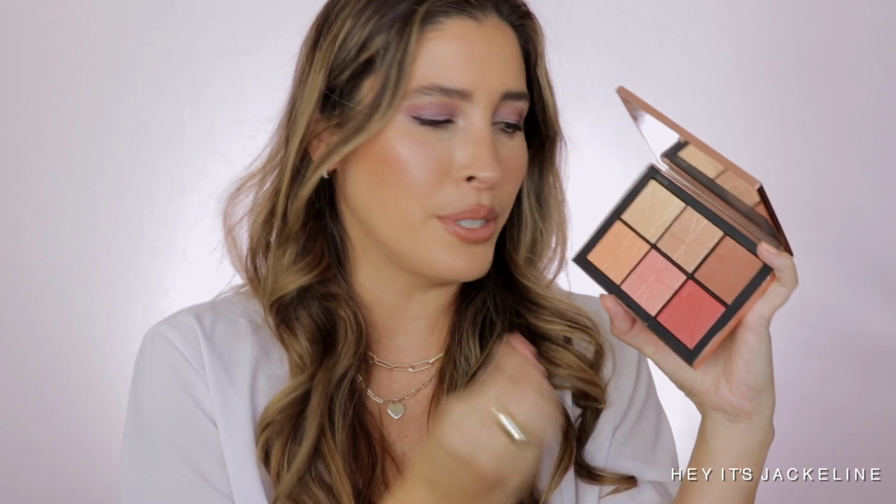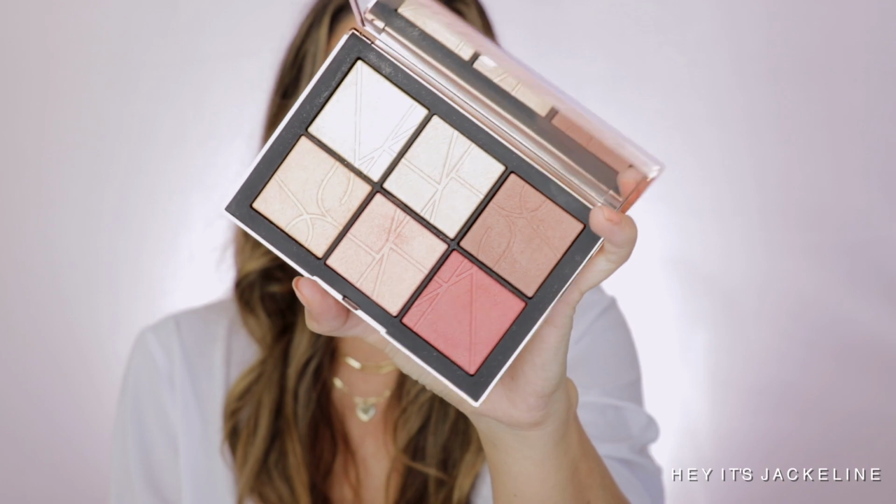Okay, friends, and then NARS. This palette right here, it looks so pretty. Do I need another NARS Orgasm palette? This is the Orgasm on the Beach palette. What a great palette from NARS. NARS, they know what they are doing as far as blushes go, as far as highlighter goes. Always stunning, beautiful. This red shade right here, I was like, I don't know if I'm gonna be able to use it, because it looks really deep, mostly when you are seeing it in person.